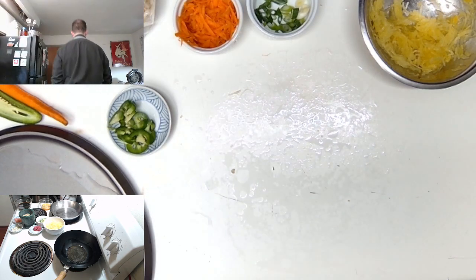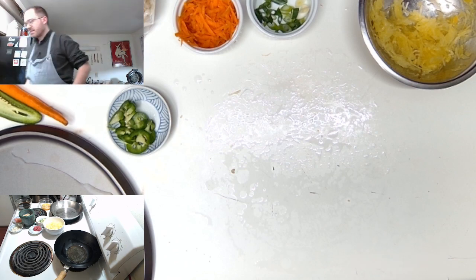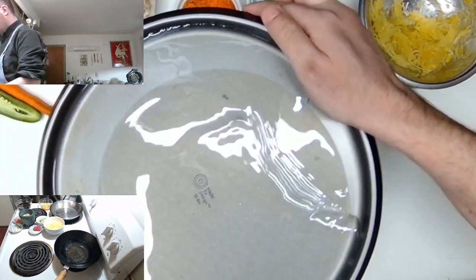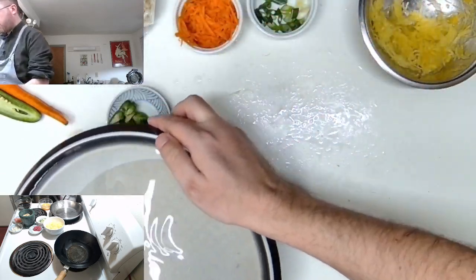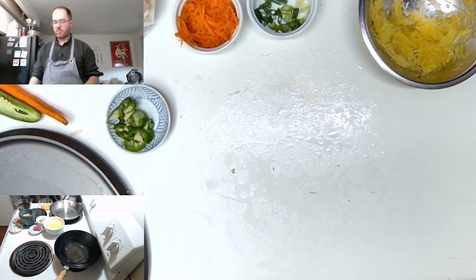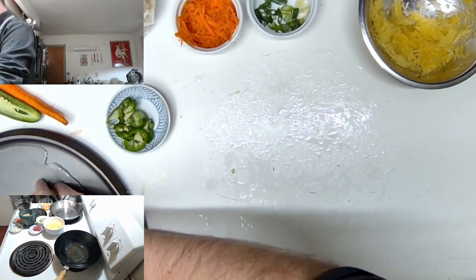Using the pizza pan actually is super easy compared to the last time I did this where I had a bowl. Because I can actually lay the rice paper here. You probably can't even see the rice paper in there. But you can, sure you can. You can just lay it flat and it fully hydrates, as long as you push it down. So the first one curled, I think, because I didn't push it down and it was floating on top of the water. So the underside hydrated faster than the top and it curled up.